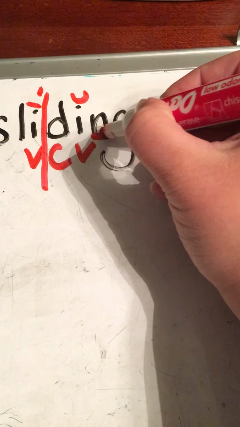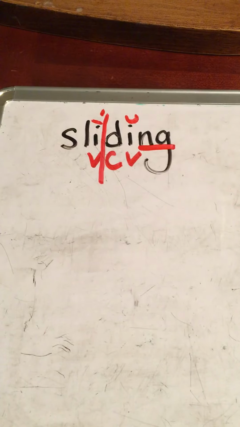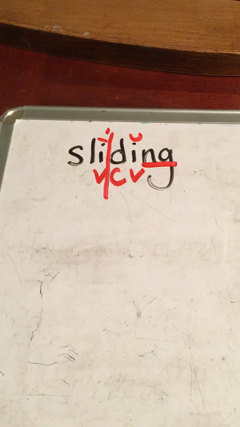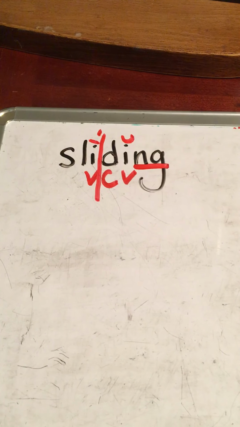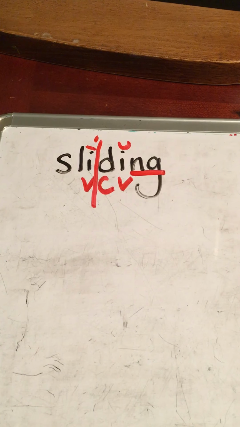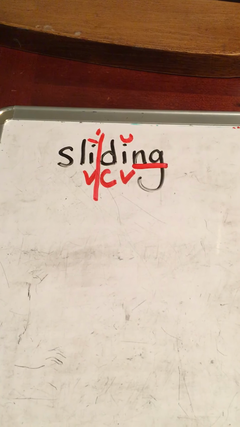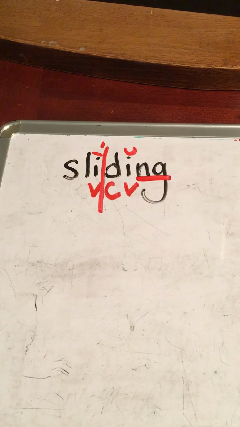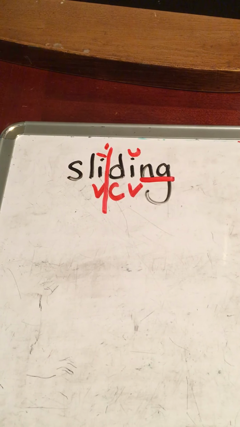I might think that NG is a digraph, because there is a digraph NG, so we would underline it like that. So what is this word that we coded? Sliding. Right. This method worked, even though we know that sliding is actually a base word with a suffix added. We have a special name for words like sliding. A base word with a suffix added to it is called a derivative.